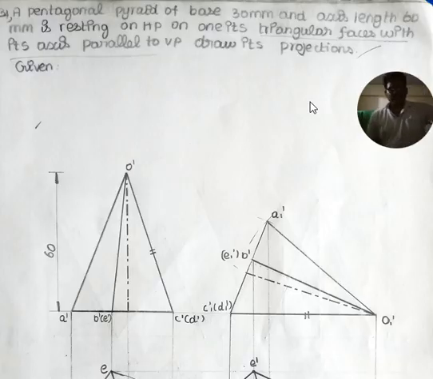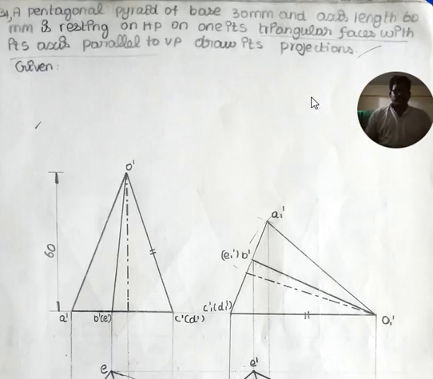Since the axis is inclined, straight away we can't get the true projection of the front and top views. First we should know the true shape of the object in front and top, so that we can project the reduced shape based on the given condition. So for step number one, I am assuming that the axis is not inclined to HP. I am making it perpendicular to HP in such a way that the base is completely resting on the horizontal plane. At that time, the axis is parallel to VP.